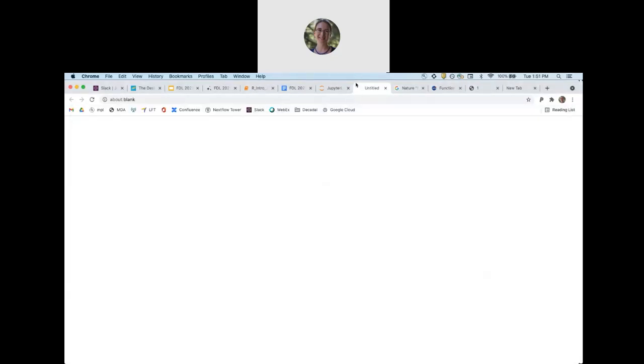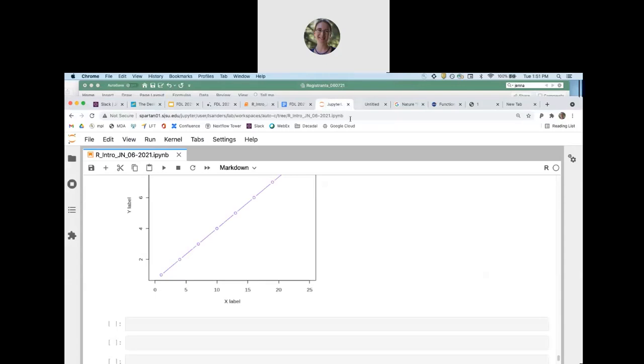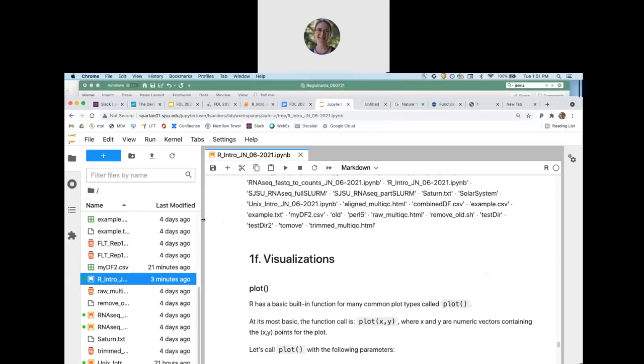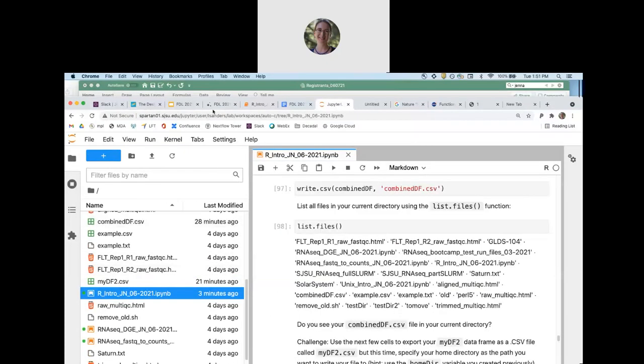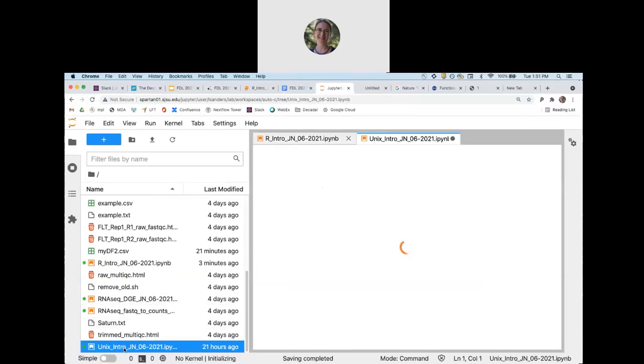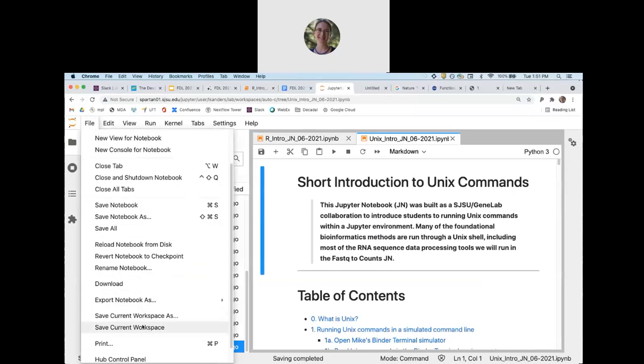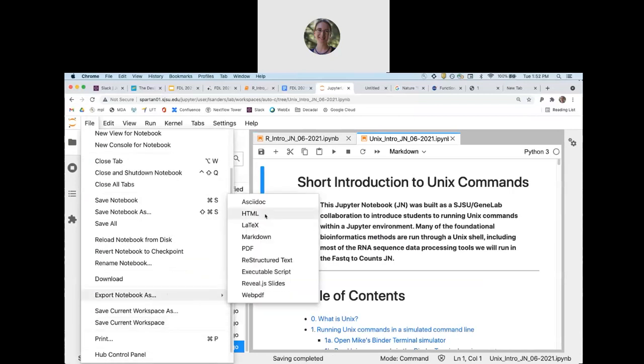And then you can do the same thing by going back into the file navigation over here and opening up the Unix Intro notebook from yesterday. Go to File, Export Notebook as, and HTML, and then save your completed Unix Intro notebook locally that way as well.